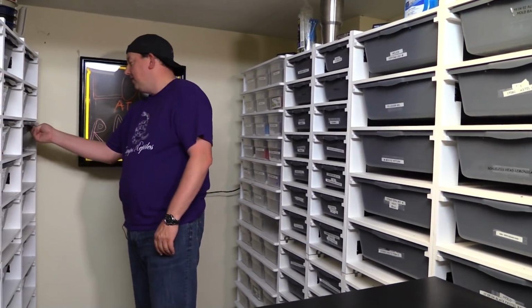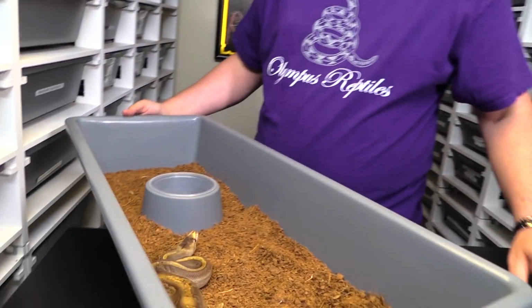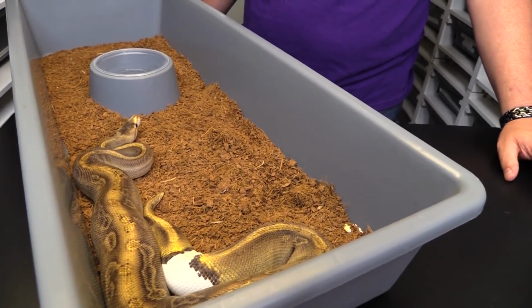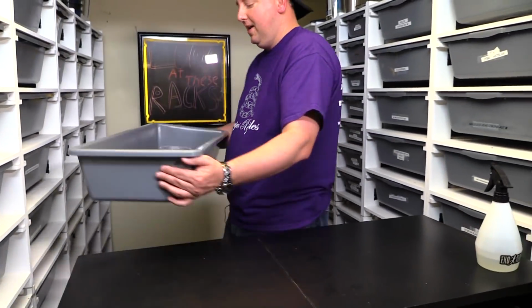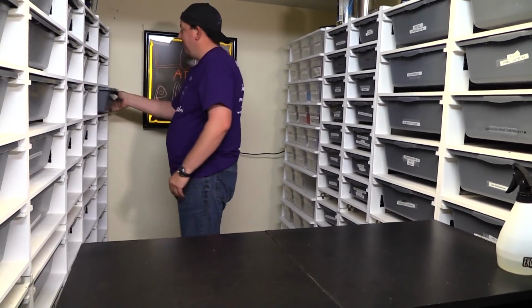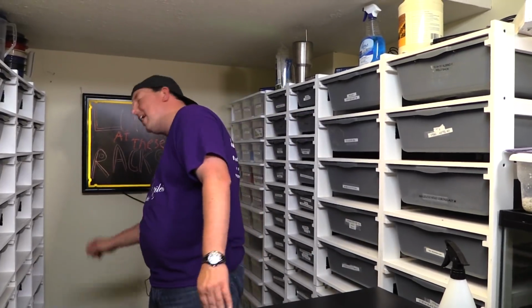But then too, I mean, you got Eris. I'll pull her out in the tub. And the thing is, that's just a gorgeous snake that I produced. And I always have a soft spot for the ones I produce. And I can't wait to breed her and see if it proves out whether or not Calico's in there or not, or if it's just champagne. And it doesn't matter. If it's just champagne, I'm just as happy with her. I wanted her for the ringer. It's the only snake I have with the ringer. Thought the ringers looked cool, so I kept her for that reason. So, yeah, I would say those two, but I'd give a slight nudge to Artie.